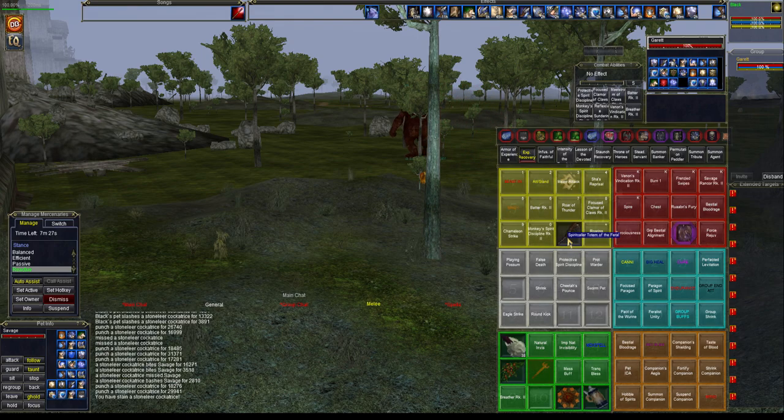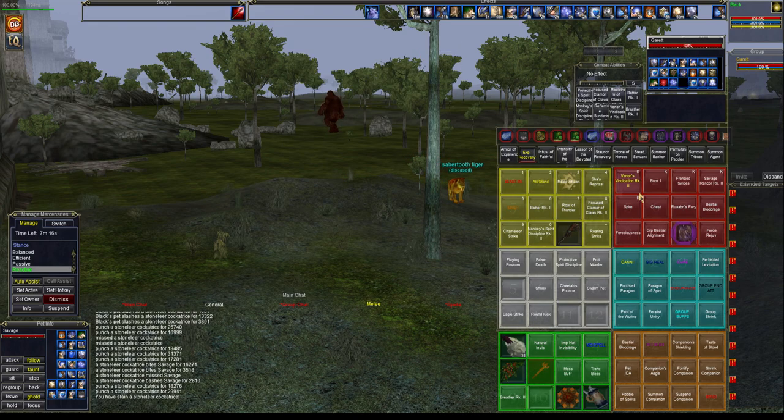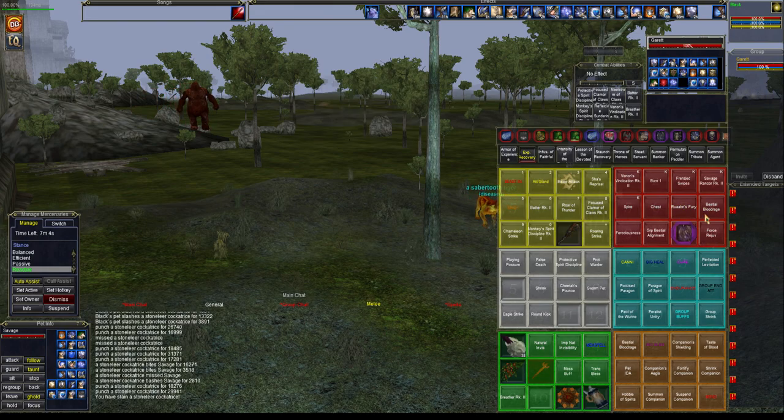I've got my epic up. These are my burns. And you can see what I've got here for my burns. Then just so I don't have to change that, it'll always work whatever chest item I'm using. And this is, of course, Dichotomic Fury. It's not really a burn. You use that whenever it's up.